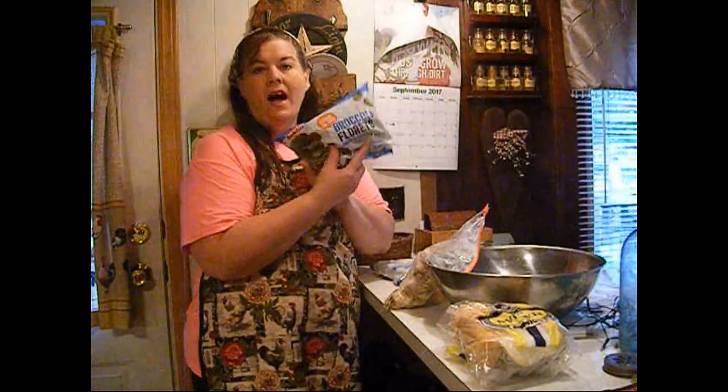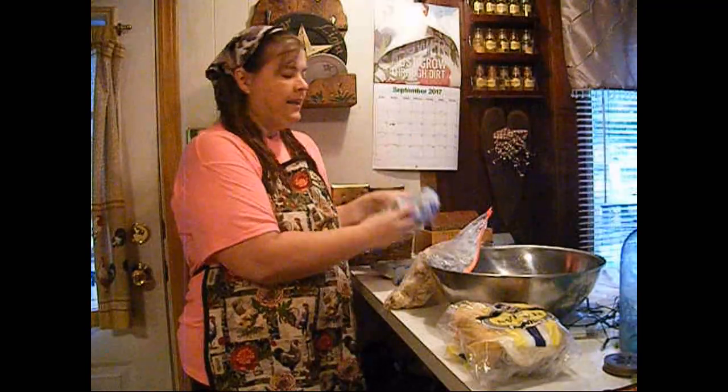It's a couple pieces of white bread. I know we don't like white bread, but really in this casserole, white seems to taste the best. We have some frozen chicken, any kind of chicken or any kind of turkey. Some broccoli, I use 2 bags, some cheddar cheese, and I also have some that I can.